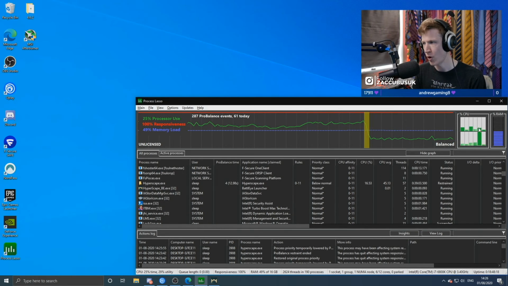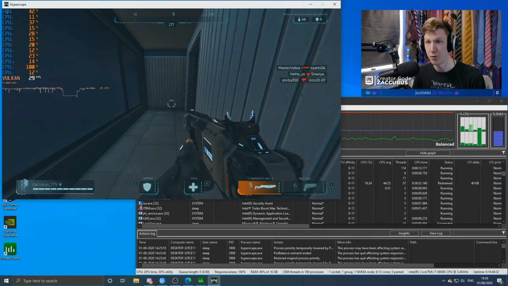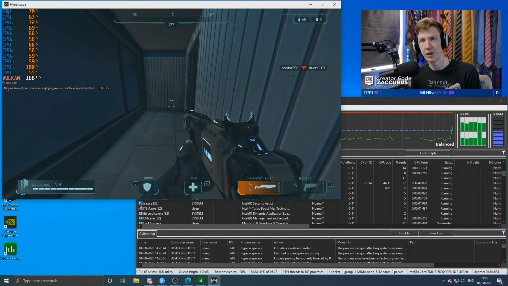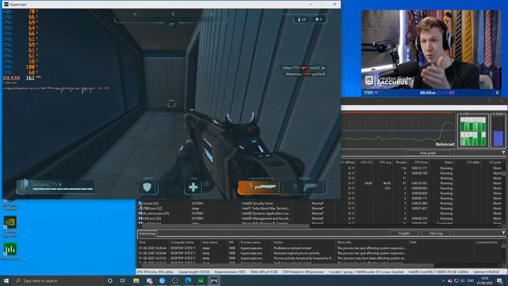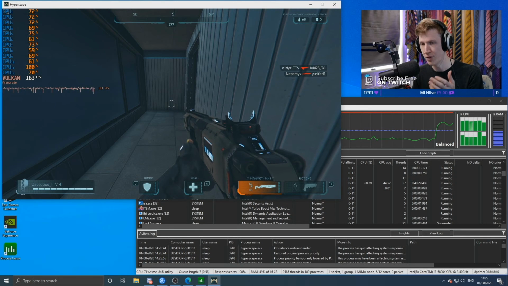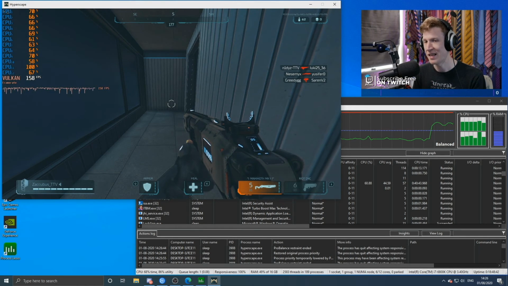We only need to look at this graph here, which has all the CPU cores listed. And it's listed, importantly, from 0 to 11. So all your 12 active logical cores are listed from 0 to 11. Whereas when we look at MSI Afterburner once we're in game, you can see that the cores are listed from 1 to 12. So while CPU 11 is 100% here and is obviously the core that's the issue and we want to turn it off, it's actually kind of listed wrong.